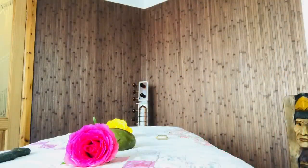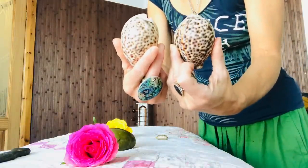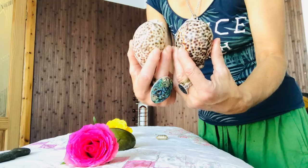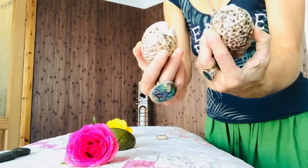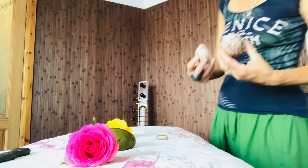So we're moving down to this abdomen now, and I'm going to take some shells out. Okay. Tiger cowries, although I have been informed that tiger just means big cat, so we're going to call these big cat cowries because they're leopards to me, aren't they, or jaguar.